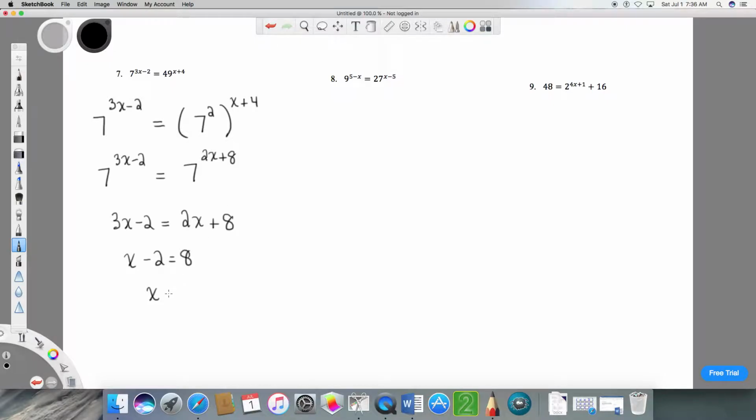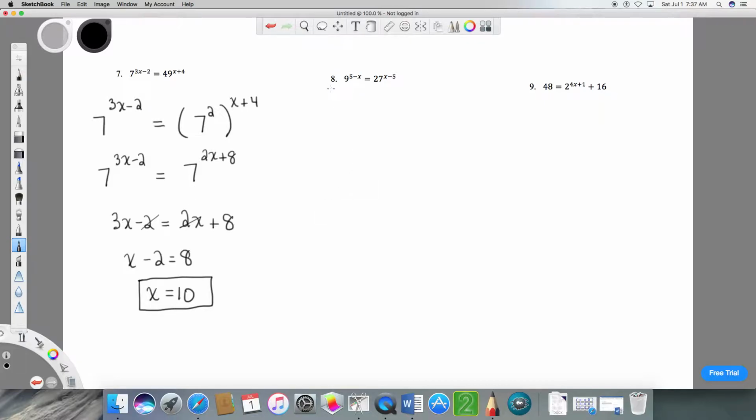Let's look real quick. I took away 2x from each side, and then I added 2 to each side. Yeah, so I'm getting 10 as my solution. Now, these do not have extraneous solutions. It may be smart to plug it into a calculator and see if the left-hand side does equal the right-hand side, or, if not using a calculator, plug it in using your head. But the technique doesn't require that we check for extraneous solutions. We may just want to check it to see if we've made a silly error.